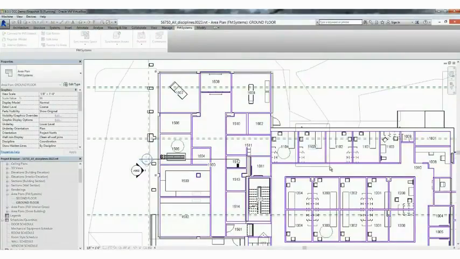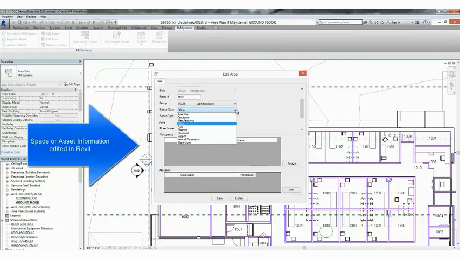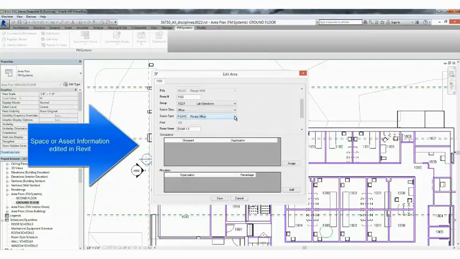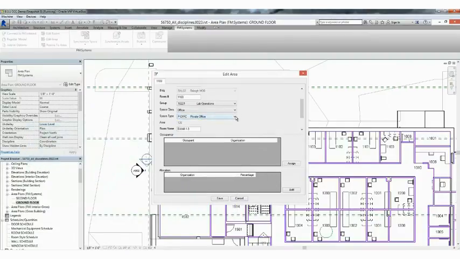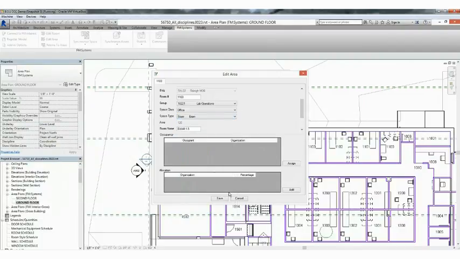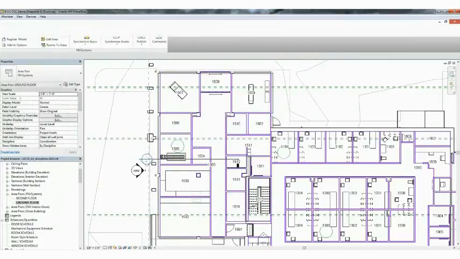In this example, I'm just going to window over a room, and it's going to bring up all of the data about this room right there inside of Revit. Now, the data that's in these drop-downs is actually coming from FM Interact out in the cloud, and this is coming up right in the Revit model itself. If I'm a technician that you've given access to do this, I can simply modify this information, change it. There is a fine ability to control who's allowed to do this, but once I make that record update, it's been updated.